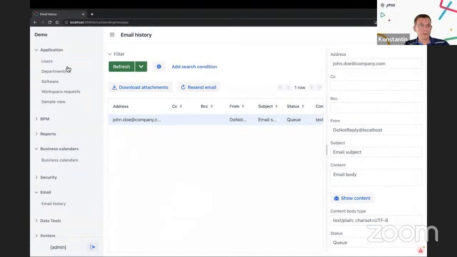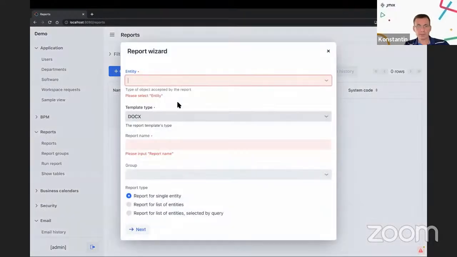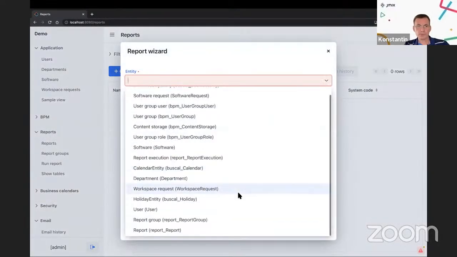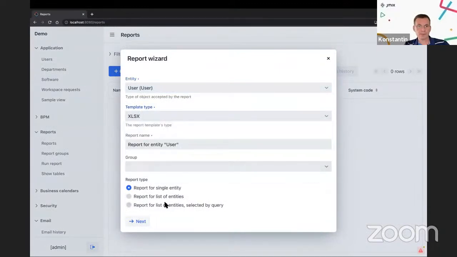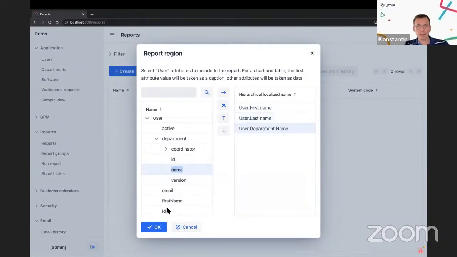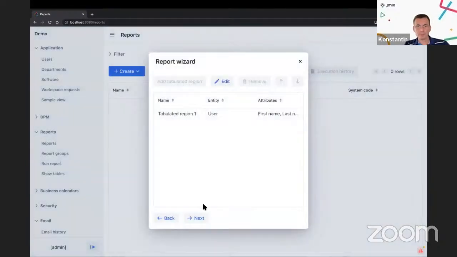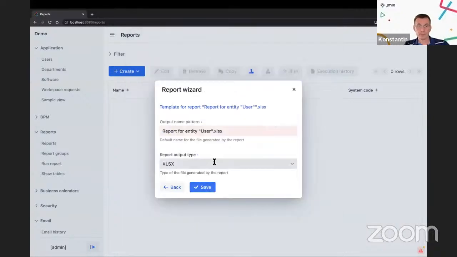Now let's take a look at the report designer. I will create a simple report using the wizard, user entity, XLSX, using query, next, add some attributes, and save the report.